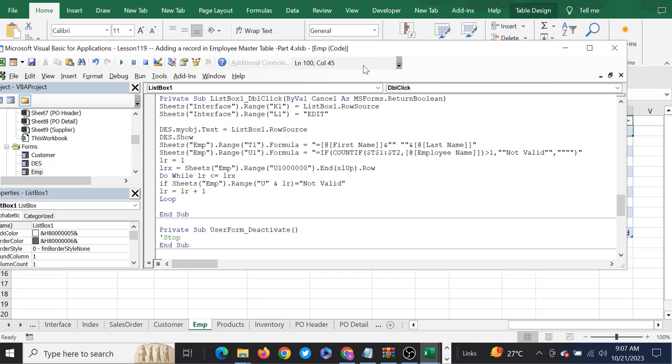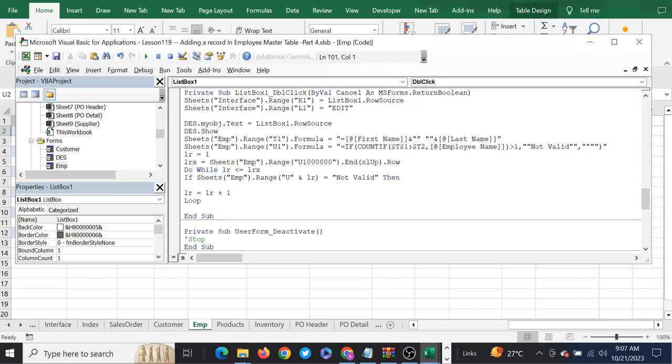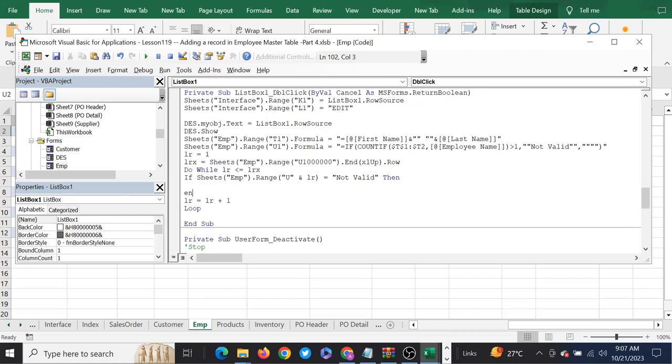Yeah, not valid. Then it is going to display the end if.